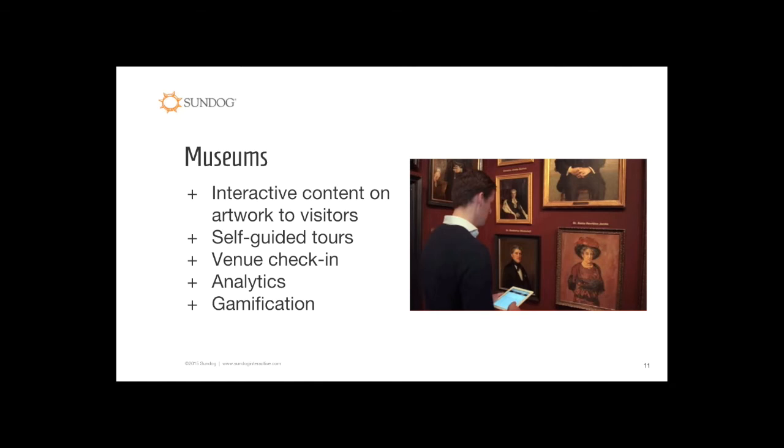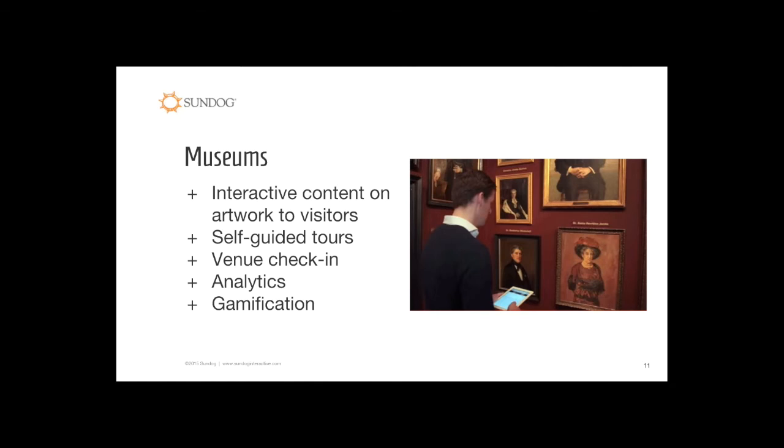Another cool area, there's a few museums in Europe that are actually doing a lot of stuff with iBeacons. So they're doing interactive content for artwork and visitors. Essentially you walk up to a piece of art, your phone knows what piece of art you're close to, so you can get all the information for that piece of art itself. So it knows the context of the painting or art you're looking at. This really helps improve the aesthetics of the museum itself, so you wouldn't have all those different readings all around each piece of art.